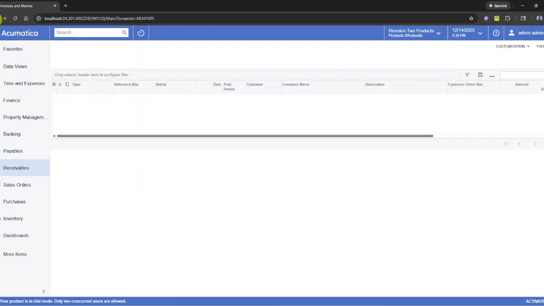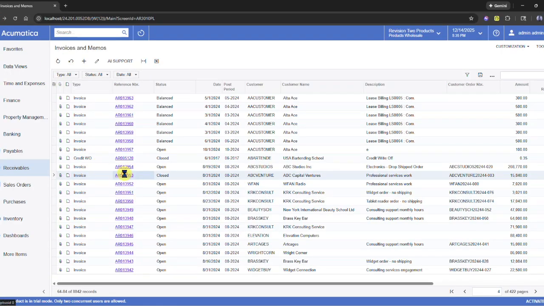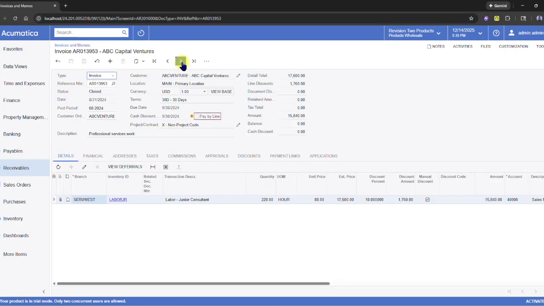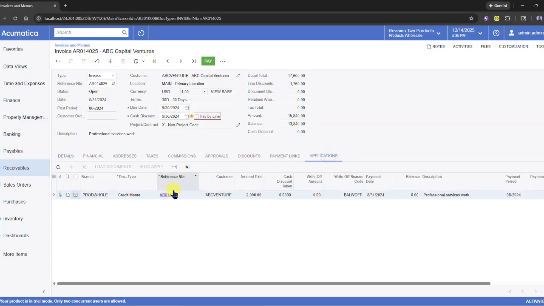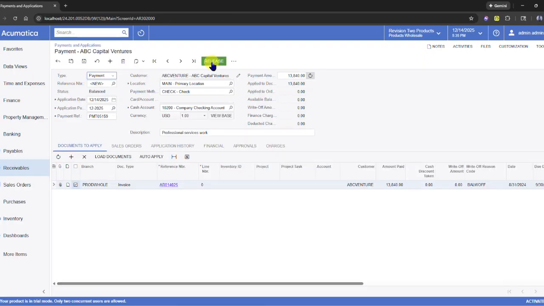So now if we hit the back button here and we jump back to, let's jump to our last invoice here, you're going to notice that this invoice now has a balance of $13,840. Reason being, it now has that credit memo of $2,000 applied against it. So this now frees us up to accept that payment for $13,840, which we'll do that here by choosing pay. We'll just do it as of today's date. So we're receiving that payment as of today. And then we're going to release this payment.